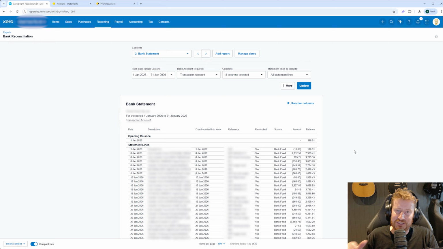So the best way to actually check that everything's right here is look at the balance at the end of each day. I say end of each day because what you'll notice with some of them, say for example, the 8th of January, it's a running balance and the last transaction says this. These transactions may not be in the same order as what's on your bank statement. So you're best to look at basically the final transaction of a day and what that balance is, and then compare it to whatever the final balance is on the same day on your bank statement. So that's the best thing to check first, is actually go through and figure out where something might have gone wrong. And then if it has gone wrong on a particular day, then you would go through and say manually import transactions to bring everything up to date.